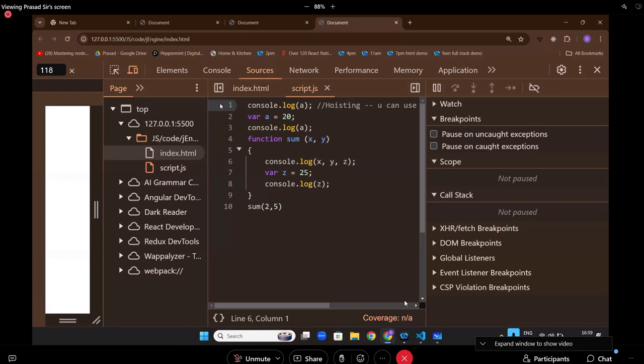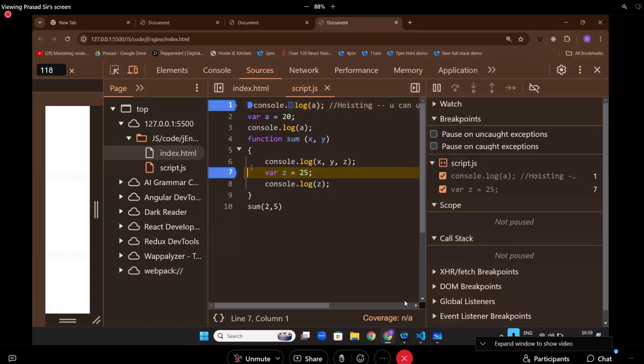Now I put two breakpoints, one inside, one outside. Till now, does anyone have any questions? Online, is it clear?